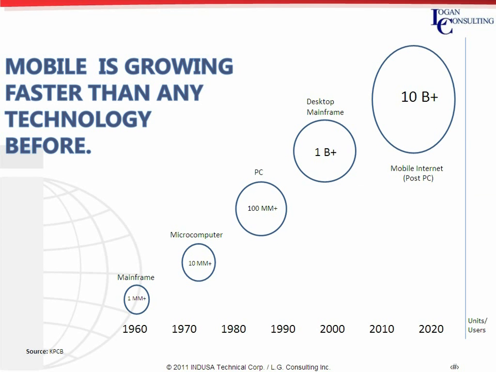First of all, it's important to point out that mobile is growing faster than any other technology previously. As seen in this slide, the data comes from a study by Kleiner, Perkins, Caulfield, and Byers: mobile units with access to the internet are growing faster than any technology before. If you look back to the 1960s, where mainframe was the main technology, there was really only 1 million units at any given time. Whereas by 2020, the estimates are that there will be over 10 billion mobile internet devices. So this obviously points out how important mobile is going to be in the future and today.